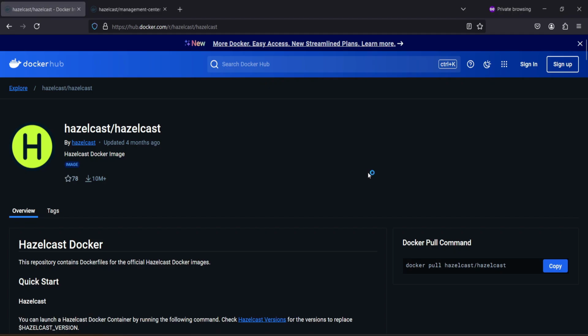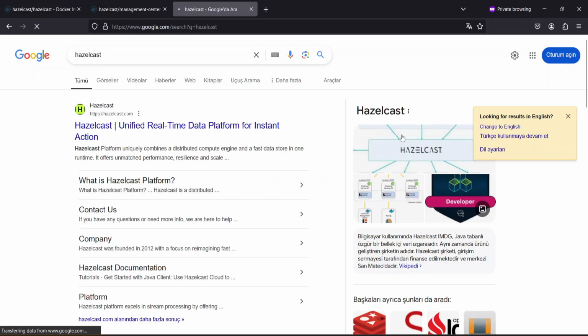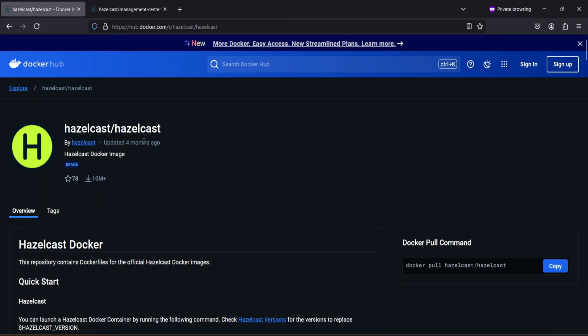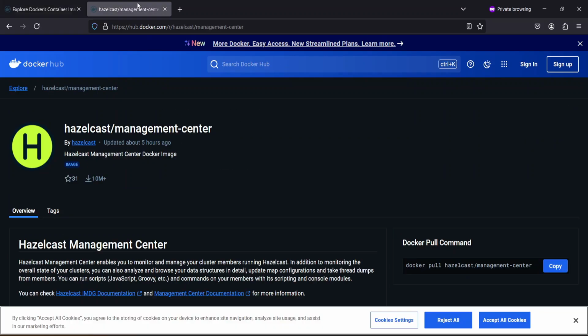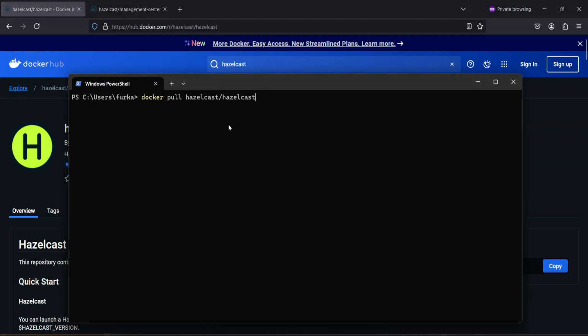There are some examples we did earlier. I'll clear this. I'll use Docker images to run Hazelcast. You can install it, and there's a website for it. You can search, but it is easy with the Docker images. So okay, let's go for it. When you search, you can easily get Hazelcast, and also we have Management Center, but this is optional. If you want some GUI, I highly recommend it, but it's optional again. So what we have is Hazelcast here. Cool. I'll copy this Docker pull command, paste it, and click enter.